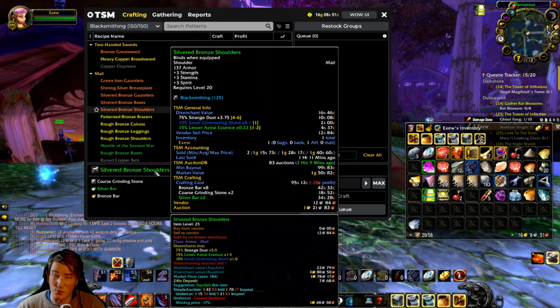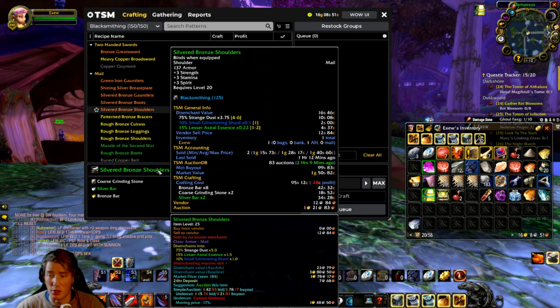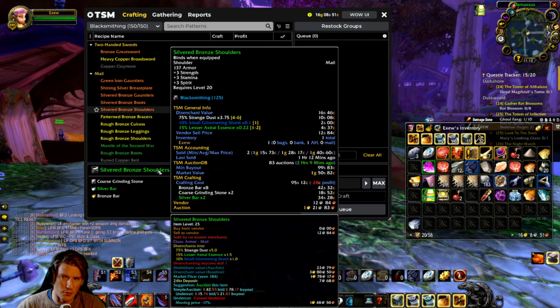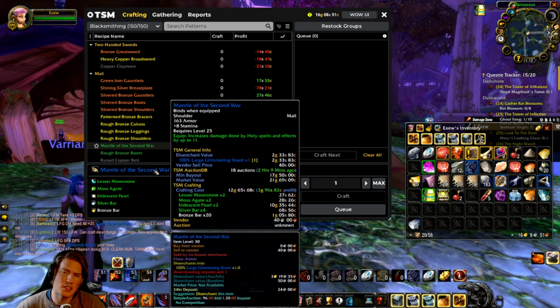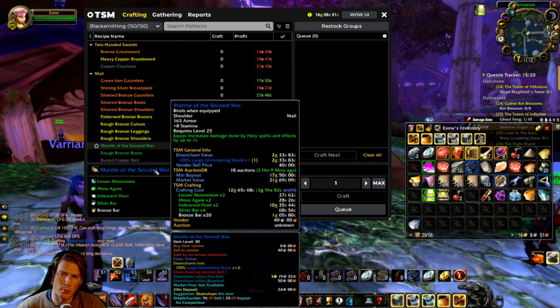So this recipe is trainer trained, which means that there's a lot more competition. As we can see now, there's pretty much no profit on my realm, but there has been. Like, I've sold 2 of them for 30 silver profit, which is fine. Then the last one, this is sort of an Alliance-only recipe, even though both sides have it.